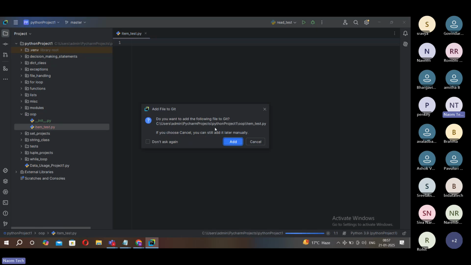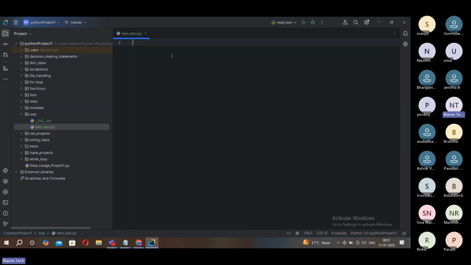If it is Java, we should save the program with the name of the class which has the main method inside. But Python doesn't have such issues. It is much simpler, much more flexible. We don't have such a thing. If anyone is from Java, you can ignore that point here. Item test, or item details. Give some meaningful name to the Python program. Now, step one, right? We have steps to implement classes and objects. Step one, declaring the class.